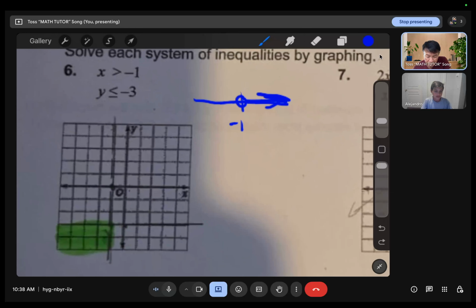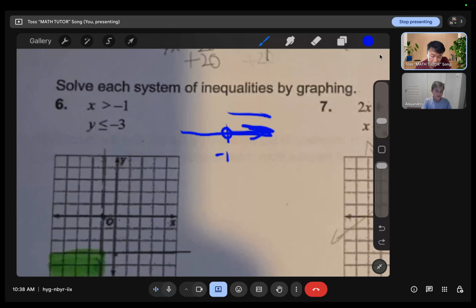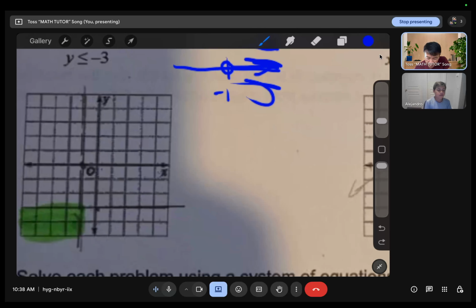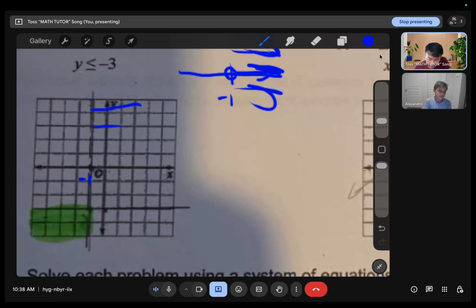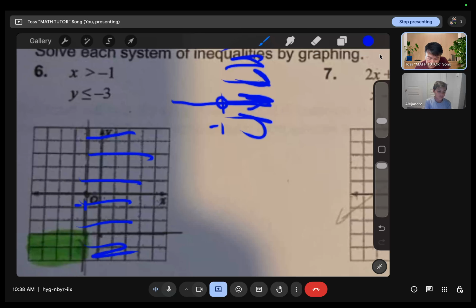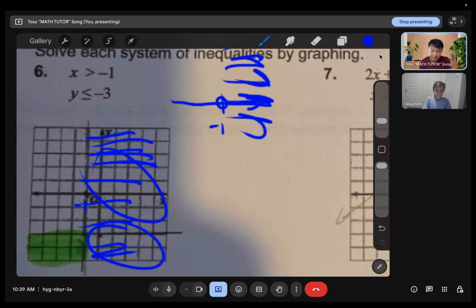The reason this is incorrect is because now this is 2D. If it were 2D, you'd be shading everything that way. Your -1 is here, so if you were just to do the first equation on the xy plane, you'd shade that whole region. So the answer cannot be located on this side. You're looking for the overlapping, so it has to be somewhere over here or up there.